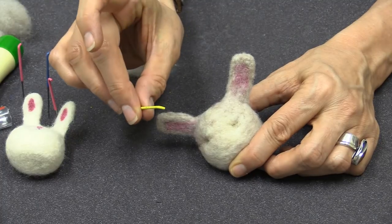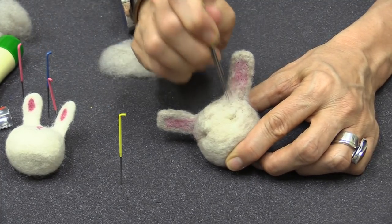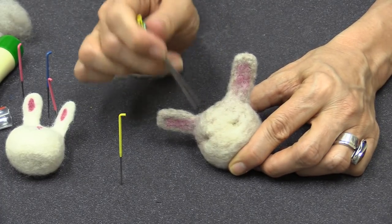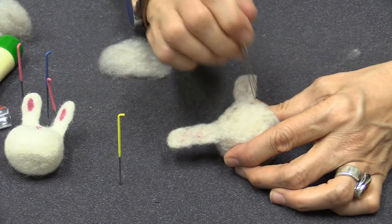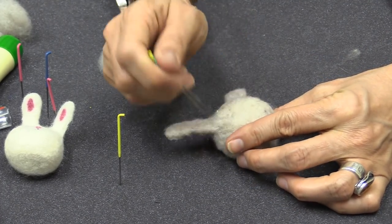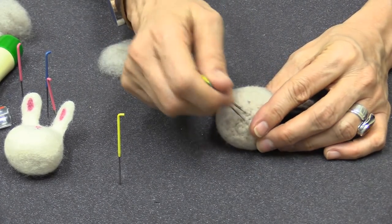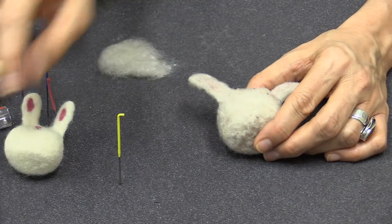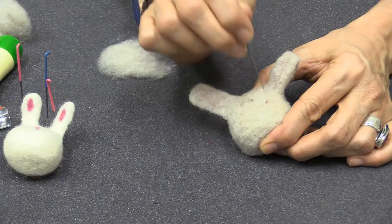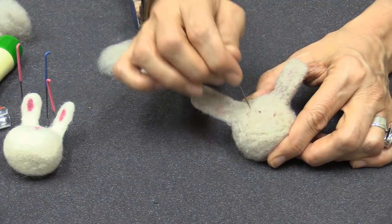Now you could use a single needle like this, or you could use the little cluster tool. If the fiber underneath is not super dense and compressed, it's going to feel like this is leaving a bunch of needle marks. So get it all firm and tacked down with your cluster tool. And then when you're feeling particularly mellow and calm and comfortable, you can take your little single needle and just tack, tack, tack everywhere you don't see a needle mark. You can go straight after it.